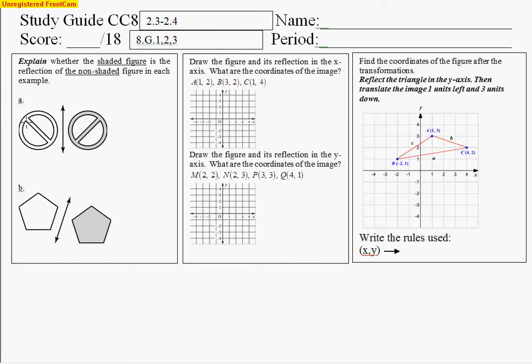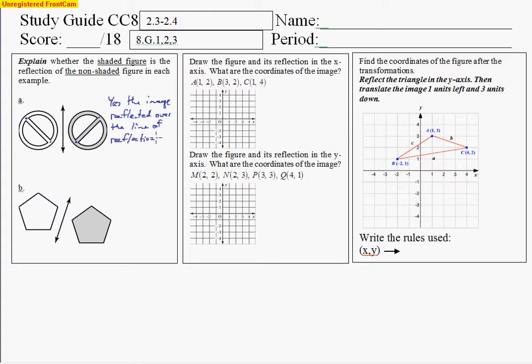And so a mirror image means that you're going to end up having points that are equal distance to this line of reflection. And so if I look at a point like right here, it should be exactly equal distance to the line of reflection as the image is, and we see that it is. And same thing over here. So you see how this is back a little ways, and it's about the same distance. So I would say yes, the image reflected over the line of reflection.